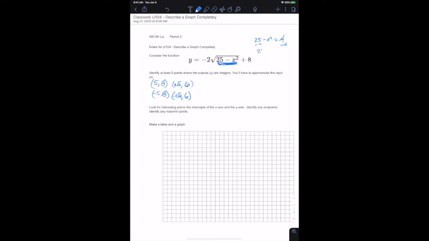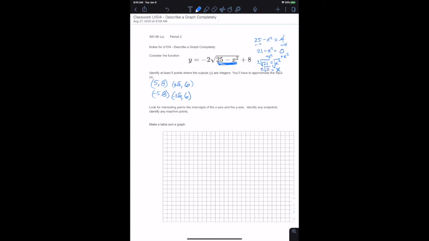And I get 21 minus x squared, and that's going to equal 0. When I add x squared to both sides, I get 21 is equal to x squared. Now, if I take the square root, I get the square root of x squared, that's x. If I take the square root of 21, and I'm considering the plus and minus of it, it doesn't simplify, so we just get plus or minus the square root of 21.